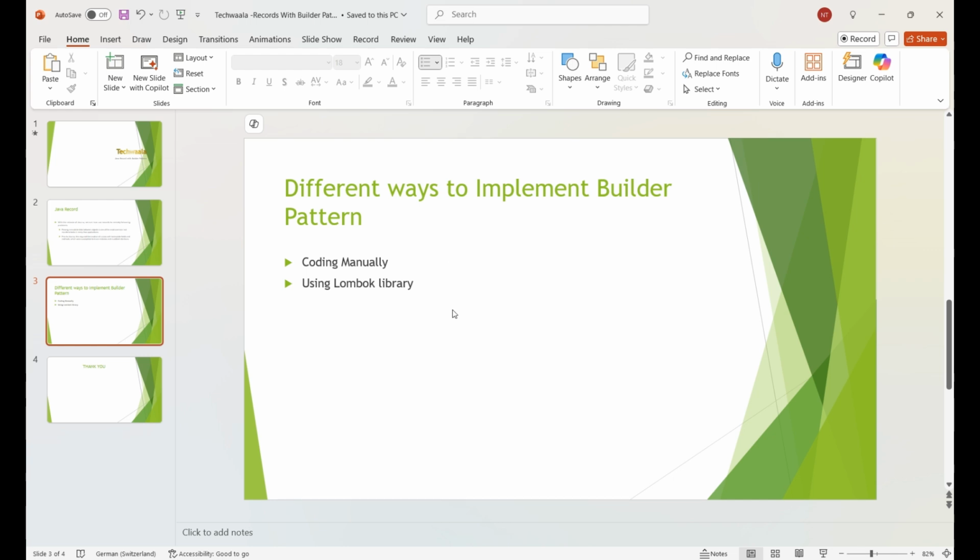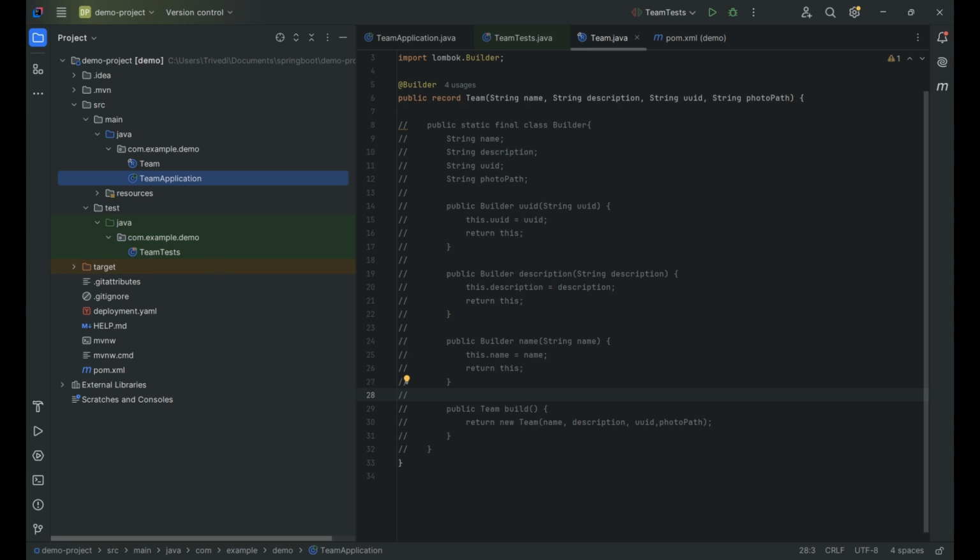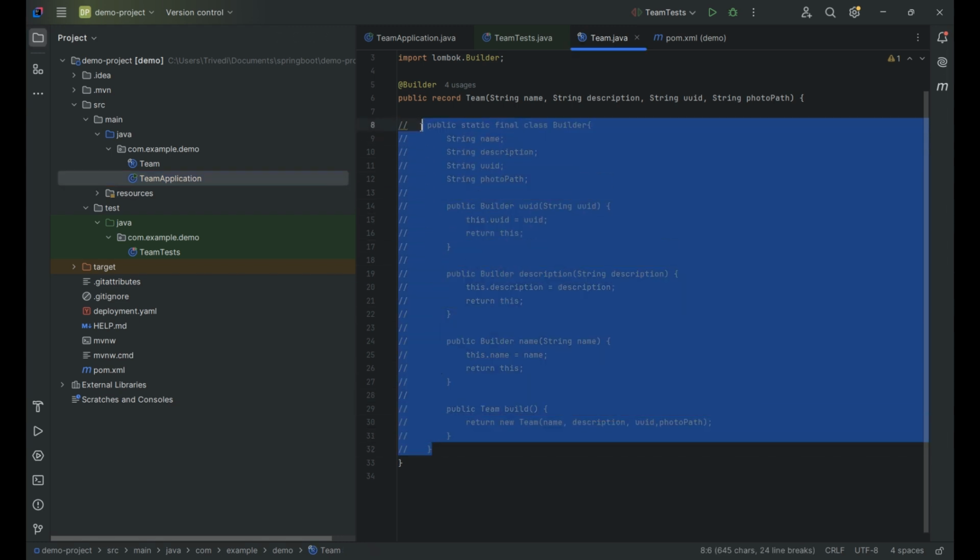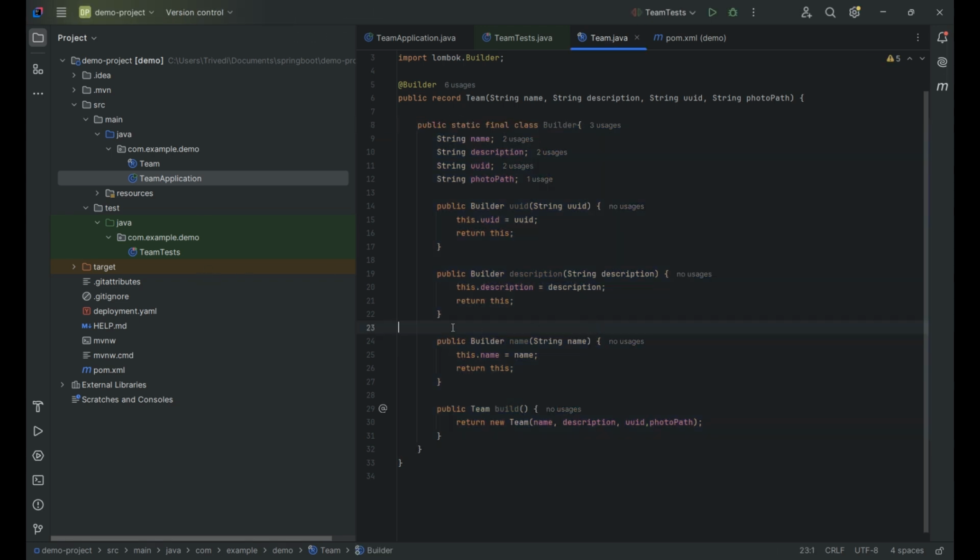Now I will show you a demo. I have commented out some boilerplate code, but I will uncomment it first, so I can show you the advantage of using the Lombok builder pattern later.